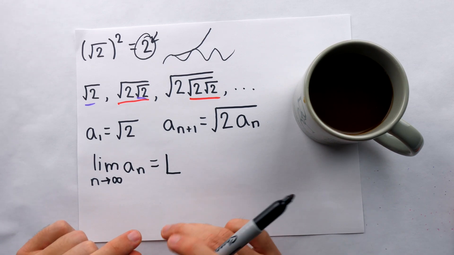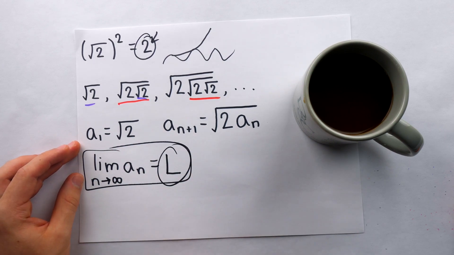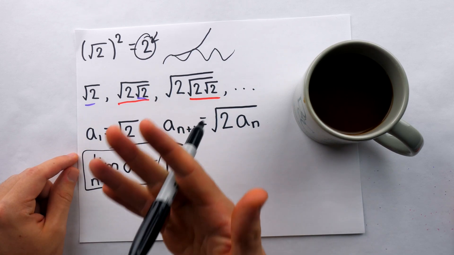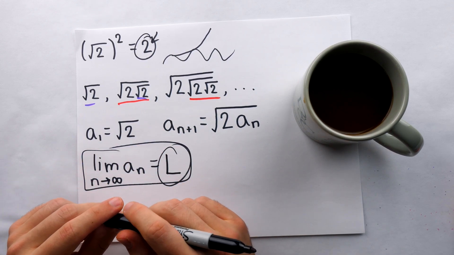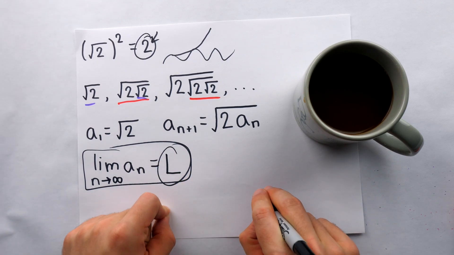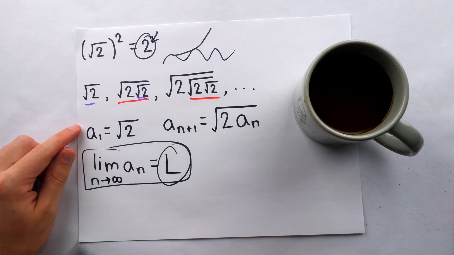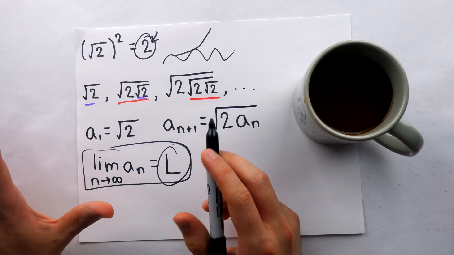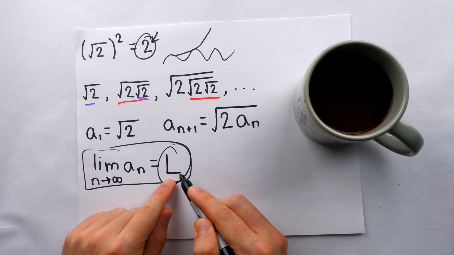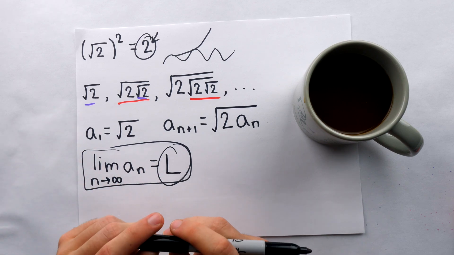It's a separate thing to prove that the limit happens to be 2. So we're going to assume the sequence does have a limit, we're going to call it L. What we'll prove is that if this sequence has a limit — if it does get arbitrarily close to some number — that number has got to be 2. After that, we'll prove that it actually does have a limit, and thus in total we will have proven that it converges to 2. So let's see how to prove that this sequence converges to 2 if we assume that it does have some limit. Once we give that limit a name, the rest is actually pretty easy.